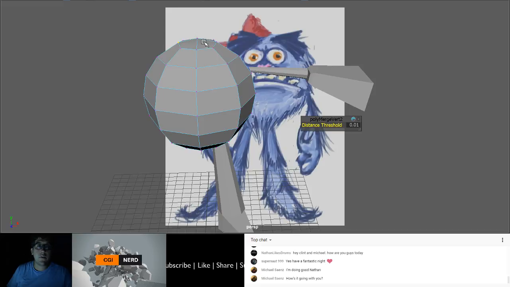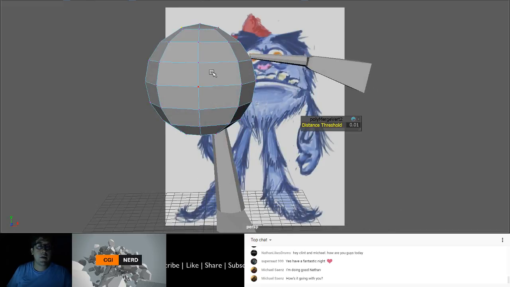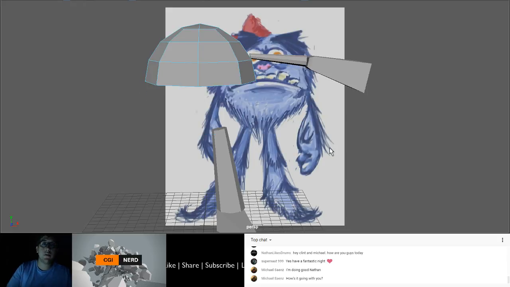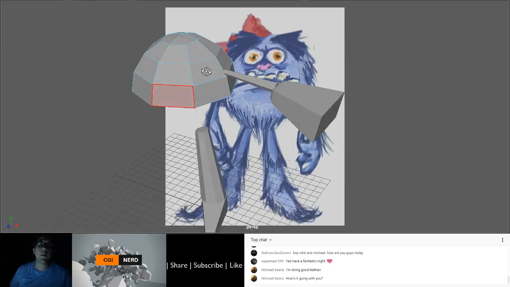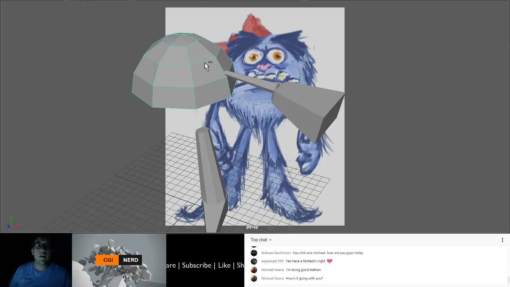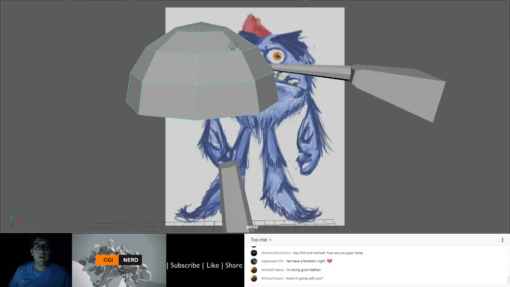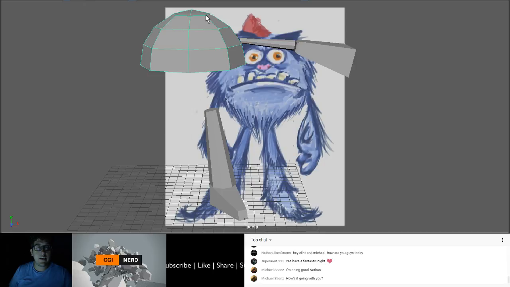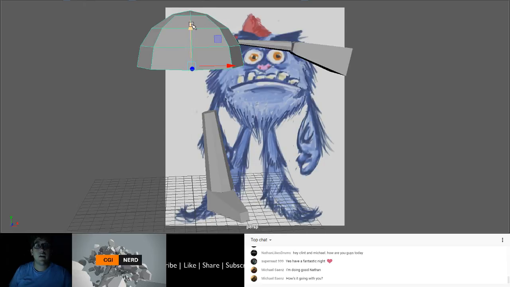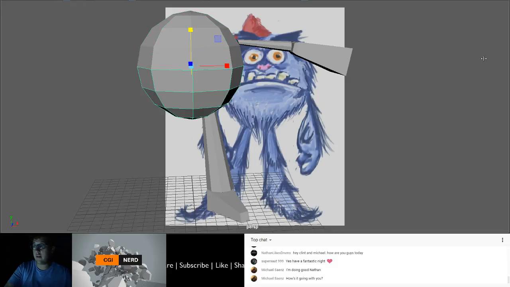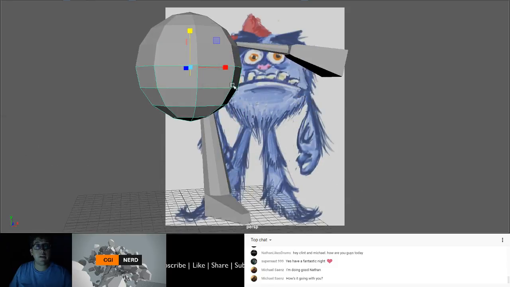So I could do that same thing on the bottom, but probably the faster thing to do would be to delete the bottom half, and then once we have that deleted, we can take it and scale it negative in the y. We get the other half, and that should be clean already.